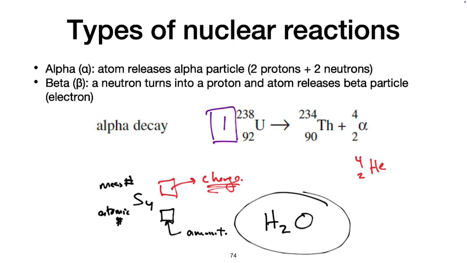So if we write the notation 4,2 helium, what are we saying? How many electrons does it have? To balance the protons, which means when I write 4,2 helium, I'm saying it has 2 electrons. We're writing it as alpha because it's not that we don't know. It's that it doesn't have electrons. The alpha particle is only the helium nucleus. It's not emitting any electrons with it. It's just the helium nucleus.